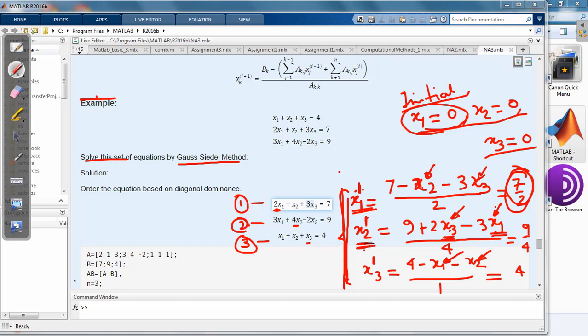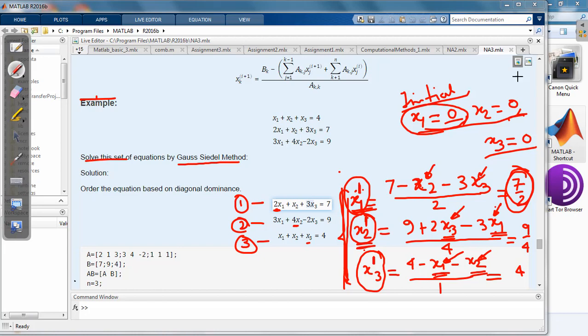Jacobi's iteration. Here, every time the values are updated, we are going to use them. So when you are finding the first iteration of x3 in the Gauss-Seidel method, in place of x1 and x2, we are not going to put 0 and 0. We are going to put the already found values of x1 and x2 in the same iteration.